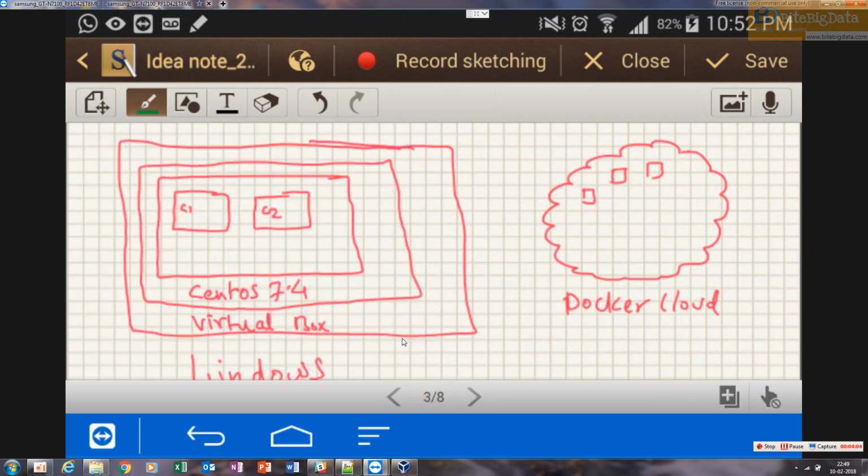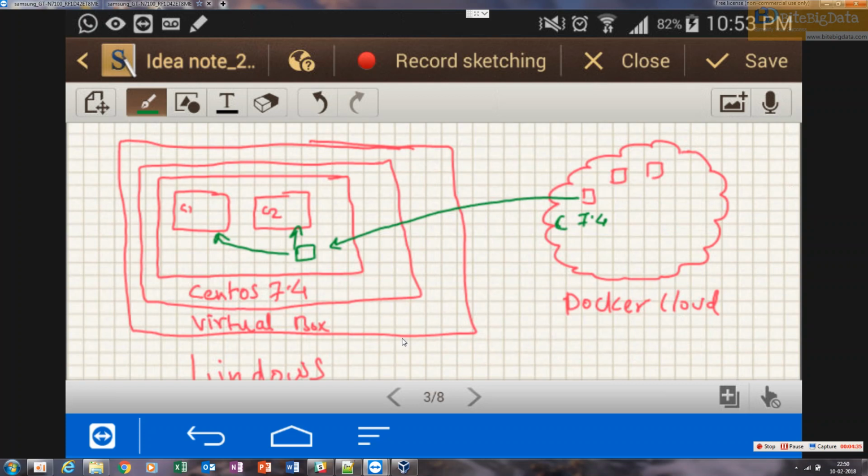Let's say this is the 7.4 CentOS image that we are going to pull into our VM. We will have a base image of CentOS over here, and we will add a few more software packages that are required for installing our Hadoop, and we will create two containers out of this Docker image, that is container 1 and container 2.